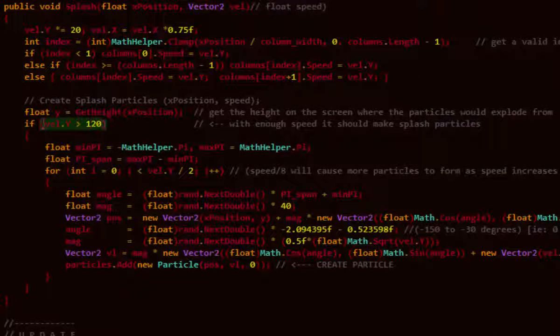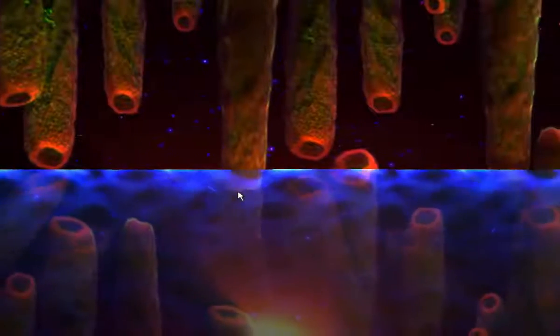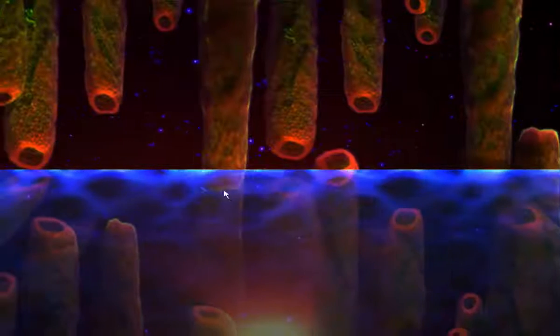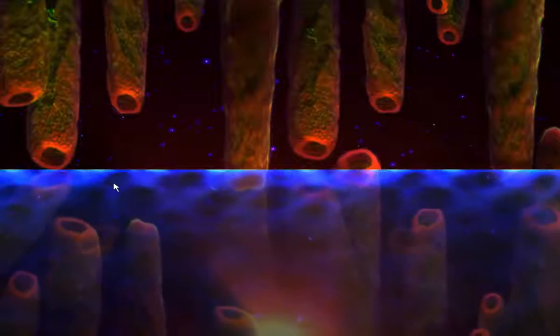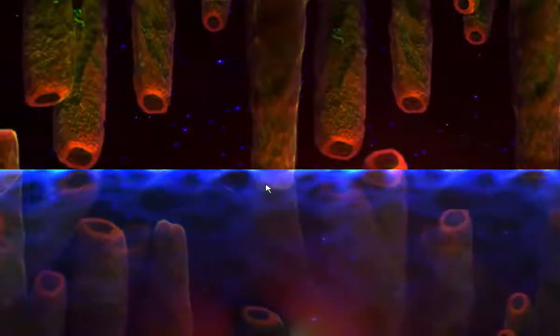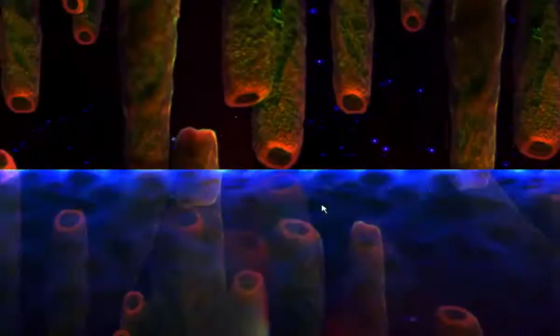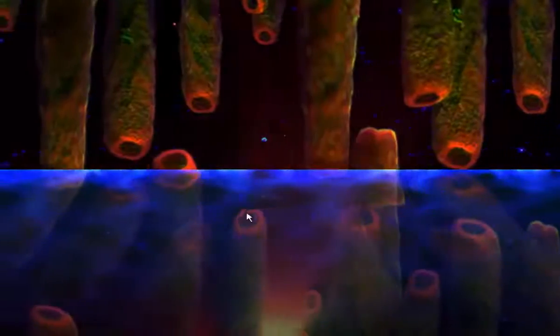This is your velocity threshold that controls whether you're going to see a splash or not. The horizontal scrolling controls the sampling for the caustic and the mirrored caustic a little bit differently. So it kind of gives it more of a 3D scrolling look to the water.